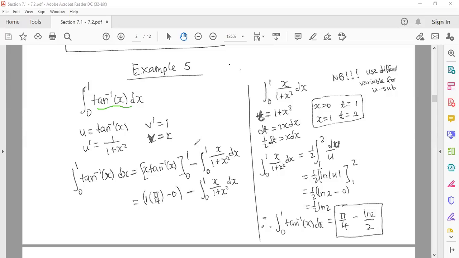Look at this carefully. Because there is this bound here from 0 to 1, I need to apply it by parts, and I make sure that I put the bounds as well, from 0 to 1, and then from 0 to 1. Where is u substitution coming from? Because at this step, you're not done. Do you agree? Yes, this we can simplify, but how about this piece here? You see, you still have this piece. I told you if you see a bound 0 to 1, it means I need a number. So I need a numerical result, all right? But now you're giving me an integral, so at this step, you're not done. You still need to solve this piece, you need to integrate this.